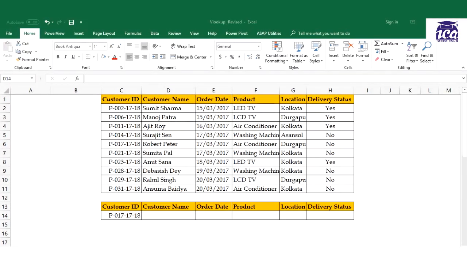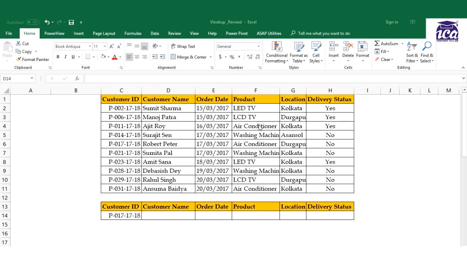Hello everyone, in this video I will be showing you one of the powerful formulas of Excel known as VLOOKUP. Now guys, I would like to tell you VLOOKUP is one of the formulas which is generally used every day. Let's move on to an example where I can explain how VLOOKUP works.